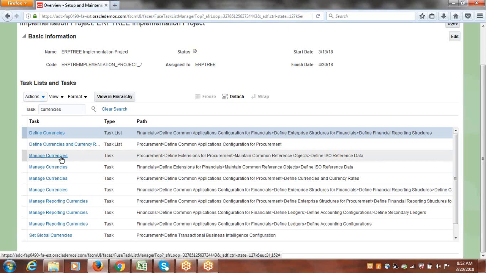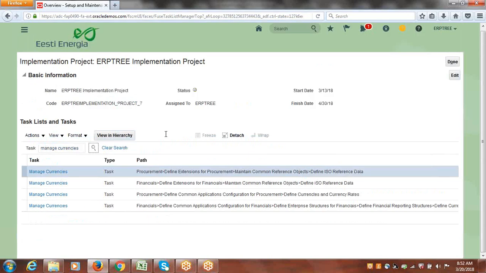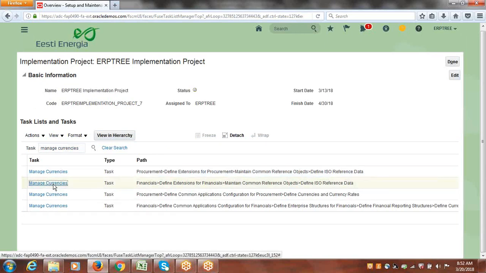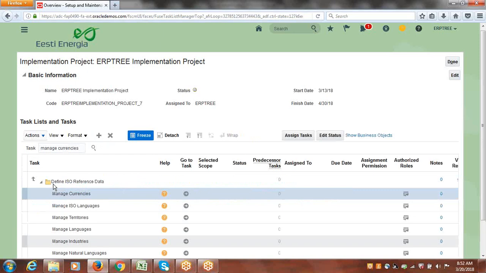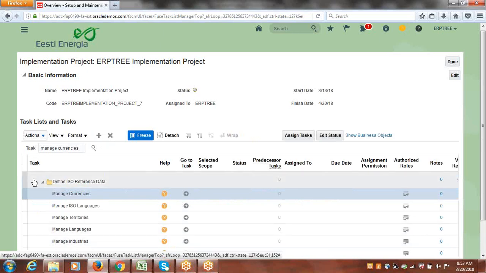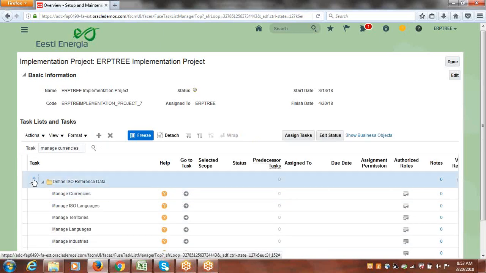There will be some tasks which do make a difference, which we'll discuss when we work on those. Now you can click on Manage Currencies. Instead of finding these many irrelevant tasks here, you may search with the term Manage Currencies, so that you can see the limited tasks available from the different navigation paths. These are the navigation paths. So click on Manage Currencies. If you want to see the navigation path again, you can click on Show Hierarchy. If you want to go with manual navigation, this is the navigation you can follow.